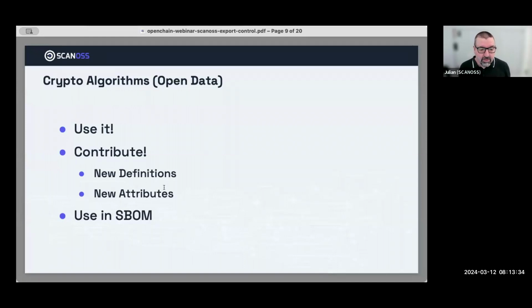And then the ultimate idea is to use it in an SBOM. I mean, in an SBOM we are actually storing license data and vulnerability data, which is not fixed. That's a variable, and that changes all the time. Just like license data, cryptographic algorithms are fixed. So in a given version of a program, there is a fixed number of algorithms, and there is one license. And that is only going to change in future releases. So it makes a lot of sense to have this in your SBOM, because cryptographic composition is very important.